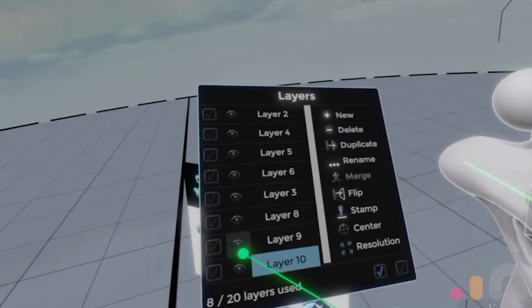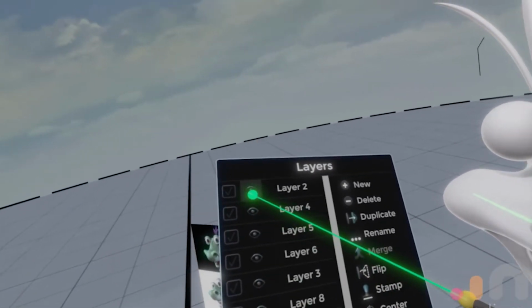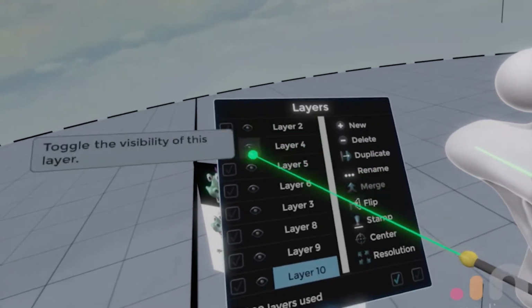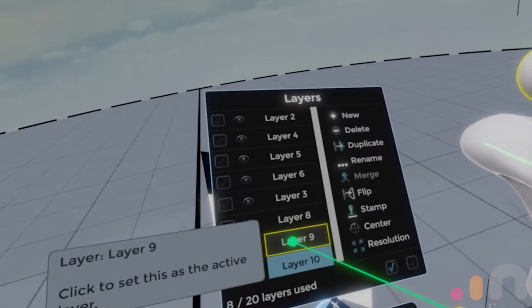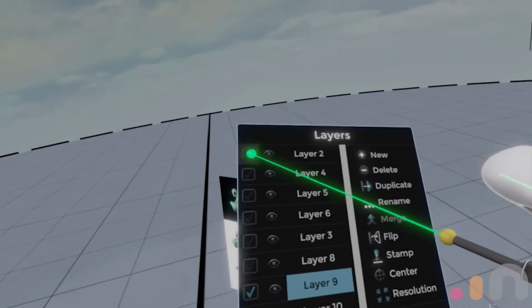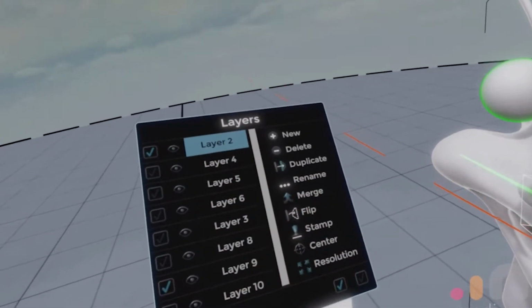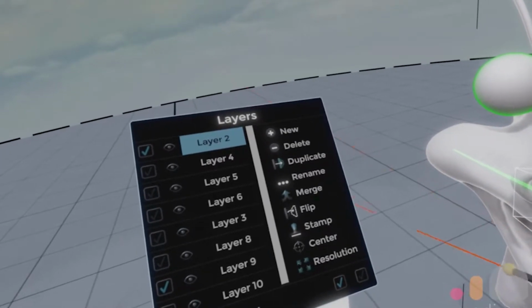It's that one. And that one. So it's 9 and 2. So what we need to do is, let's see if we can merge those.